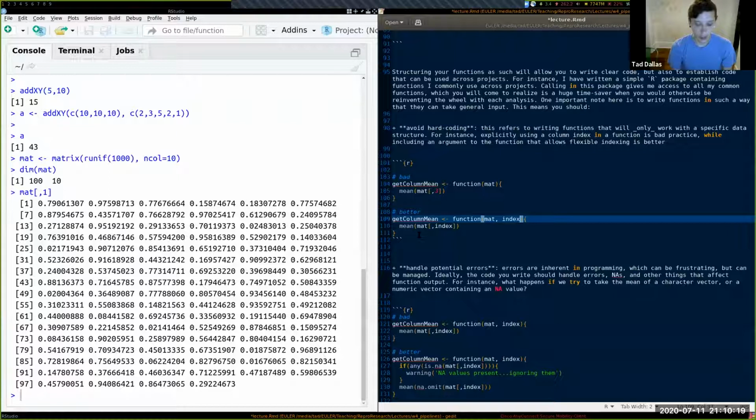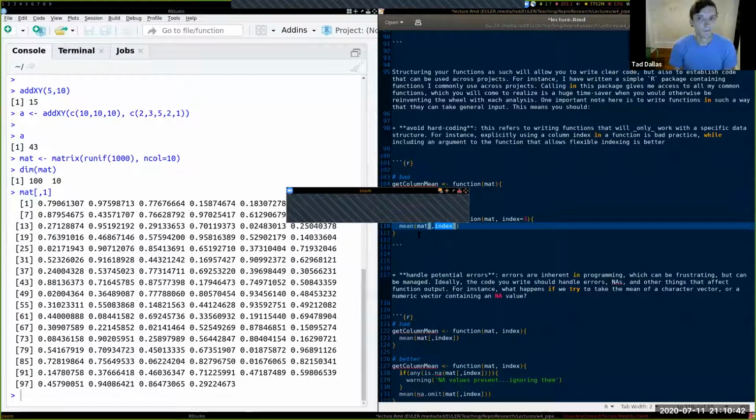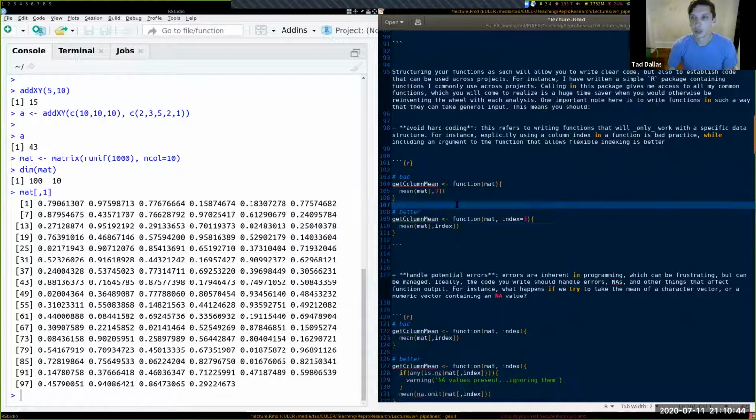We can set a default value for index such that this function is still usable. Now it can flexibly index columns. And so by using this index, we can take the mean of any column. And that is useful.